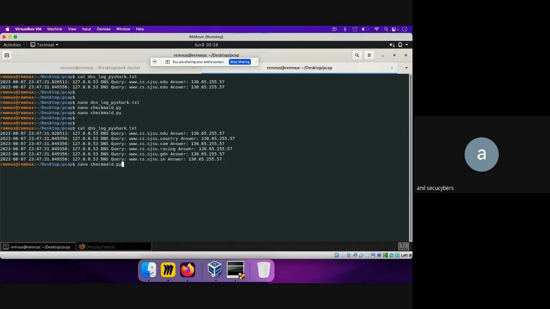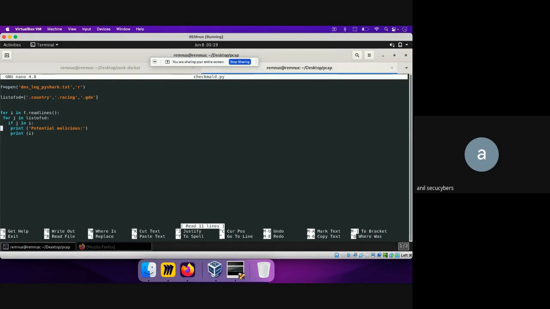And what we also do over here, if j in i, is set c equal to 0 and add a flag. If any of the hits were found, we set the value as c equal to 1. And before coming out of this loop, we say if c equal to 1. So let's say there were no shady domains found, we just say print.